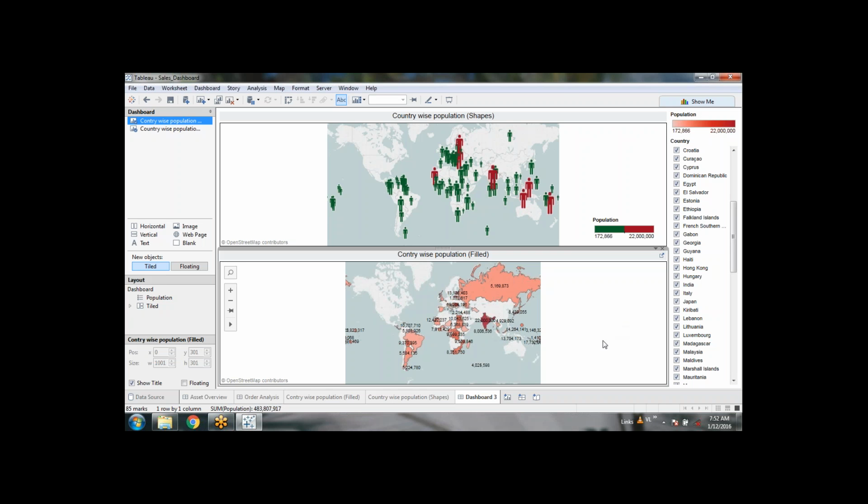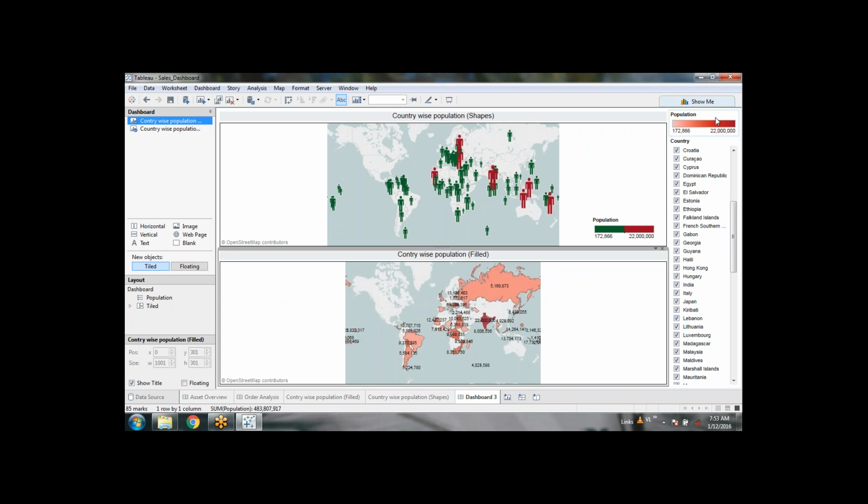Why is it blank here? Because the aspect ratio of the world map cannot be spread over the screen. It would be a rectangle with a ratio of roughly 60 to 40 percent, but here the height is a little less and the width is so high that the map is not spreading over the screen.